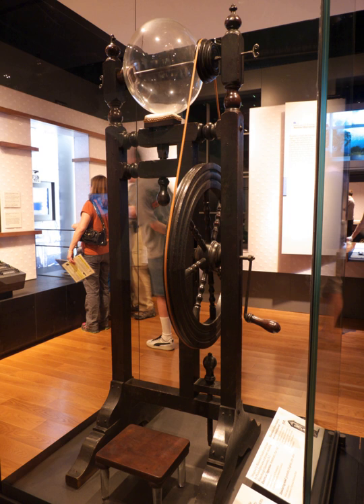Franklin's experiments with Leiden jars progressed to connecting several Leiden jars together in a series, with 'one hanging on the tail of the other.' All of the jars in the series could be charged simultaneously, which multiplied the electrical effect. A similar apparatus had been created earlier by Daniel Growlithe. Franklin was the first to call the device an 'electrical battery' — at that time, the word 'battery' was a military term for a group of cannons. Franklin was the first to use 'positive' and 'negative' as applied to electricity, sometimes referred to as 'plus' and 'minus.' Through his research, Franklin was among the first to prove the electrical principle of conservation of charge in 1747. A similar discovery was made independently in 1746 by William Watson.